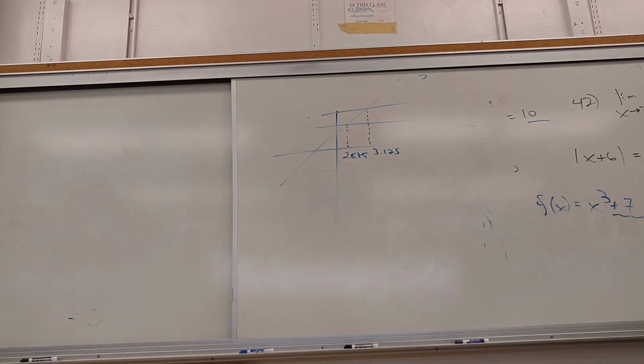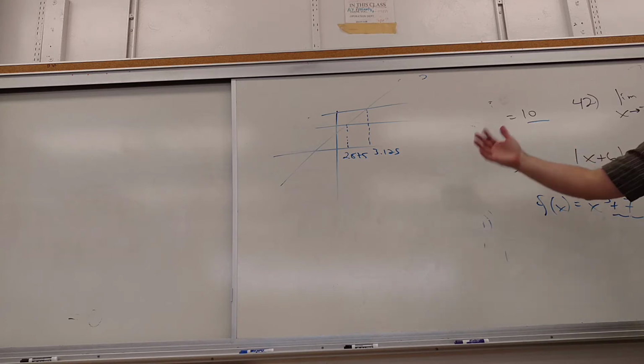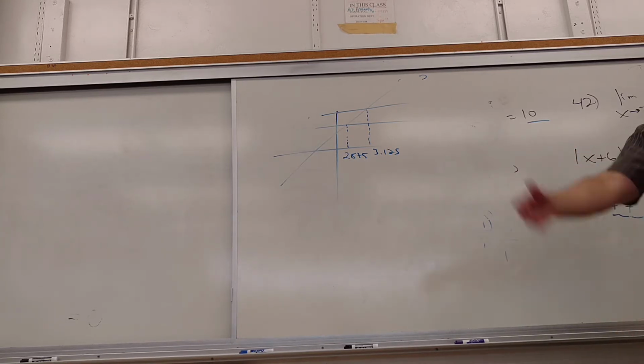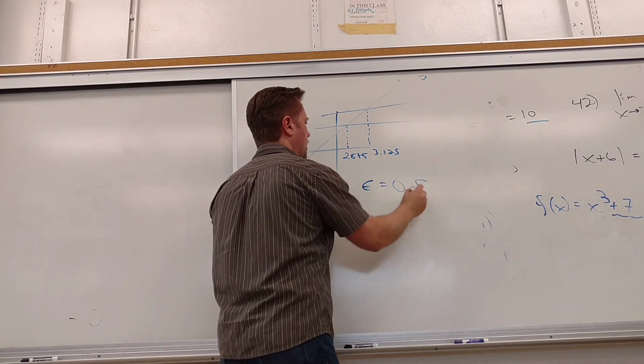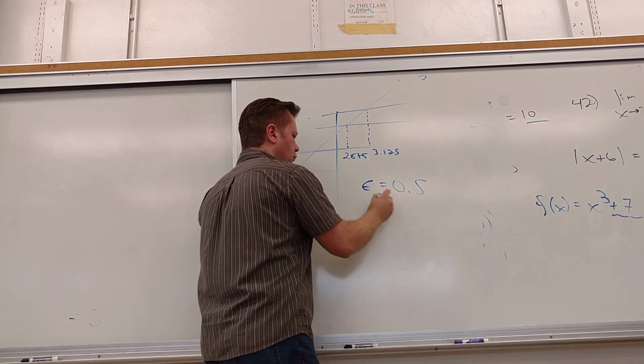Can we solve the intercept by setting the function equal to the number, like 23.5? Yeah, you can. Sure. Okay. Yeah, you could do it by hand. I love it. Kick ass. But you can also do it in the calculator. Kick ass. So what does this mean? What would I let delta be? So epsilon was 0.5. What's delta going to be?